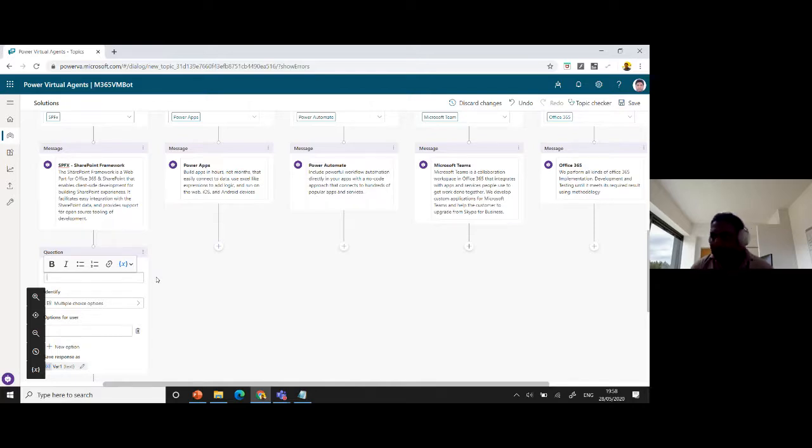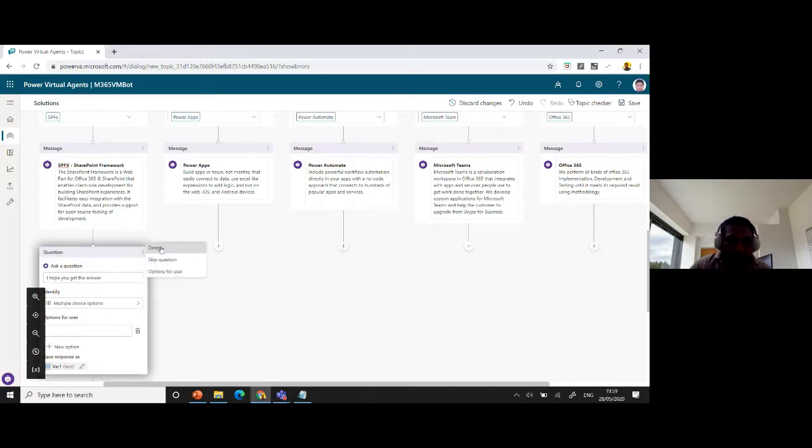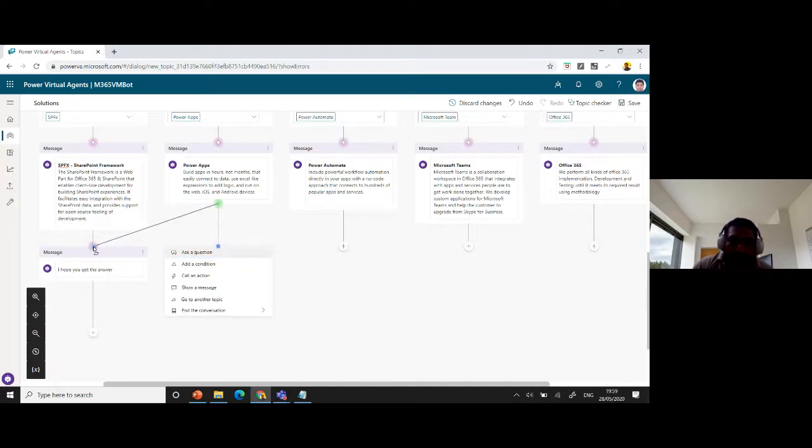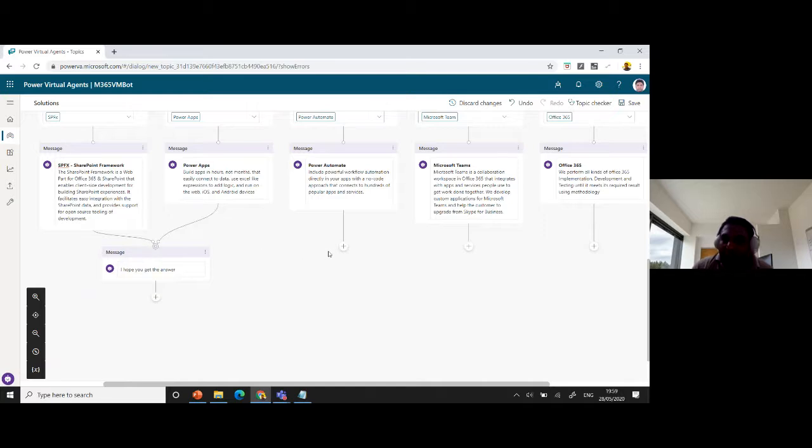For example, I say, I hope you get the answer. I feel that I can say this. Sorry, I can do the message. Just delete, because I'm going to send a message only, right? So, a message. I can click this, and I feel that I need to bring everything together. Just I click here, you can see the dot will come. Then I can join here. The same message is enough for everything, right? No need to rewrite. That's easy, right?